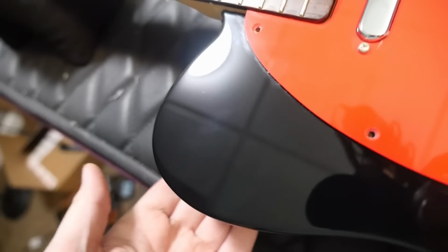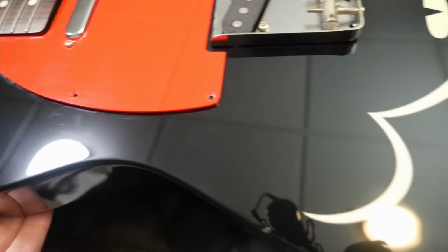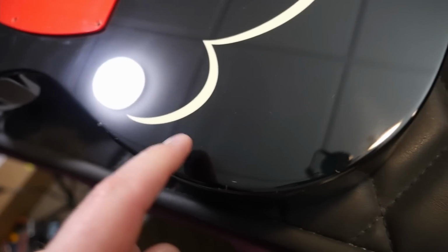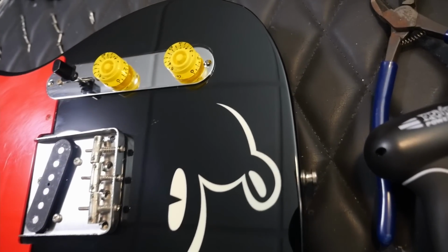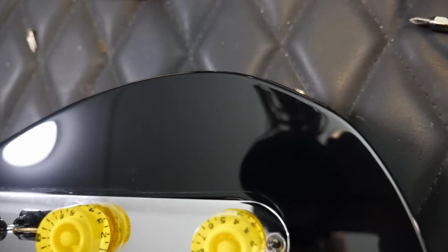So now, as far as the condition goes, I scratch removed and polished it, so I mean it looks pretty good now, but there's a lot of edge wear dings, which unfortunately, due to the nature of these, you're either going to find ones that kids were handling and probably learning to play guitar on, and then like diehard Disney collector fans. So this one's got a couple of dings right here. If you look at the top, you've got some scuffs or something right there. So it does present well, but the back is just a little bit more chewed up than I was looking for. But that's the thing, buying these things kind of sight unseen from Japan.